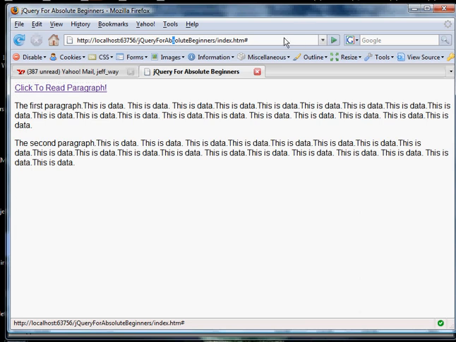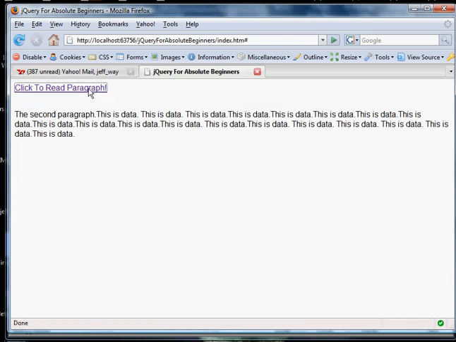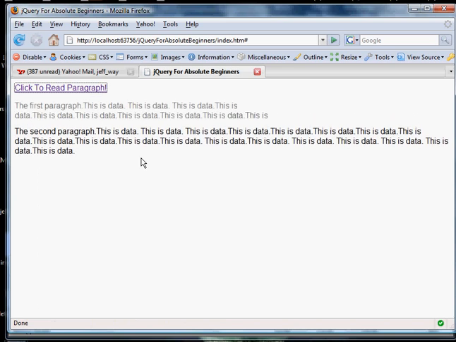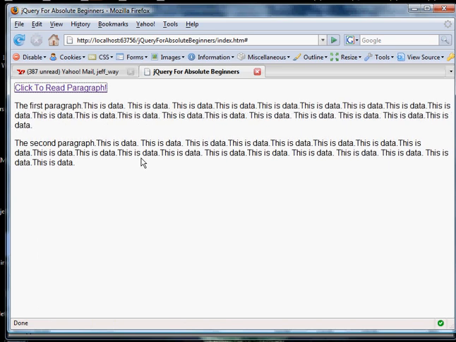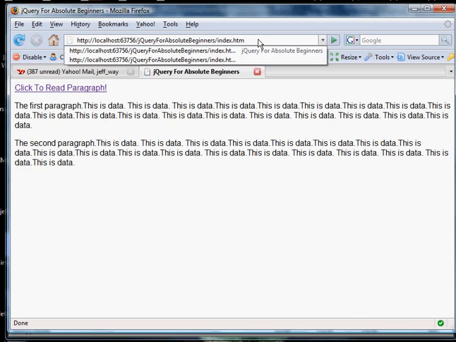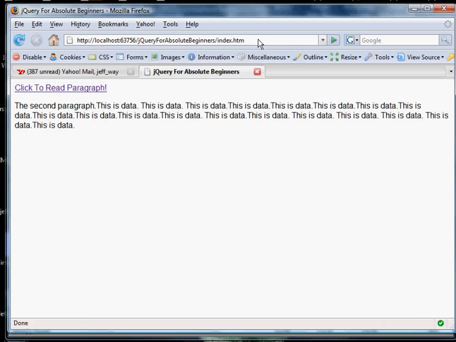Run it again. Okay. So over 5 seconds, our data is beginning to show. Now, you may have noticed it kind of comes in somewhat strange, and that's because the show method is actually altering three different properties. It's altering the height, it's altering the width, and it's altering the opacity all at the same time. So when you click it, you'll see it slowly get higher, it'll slowly get wider, and the opacity will make its way from 0 to 1.